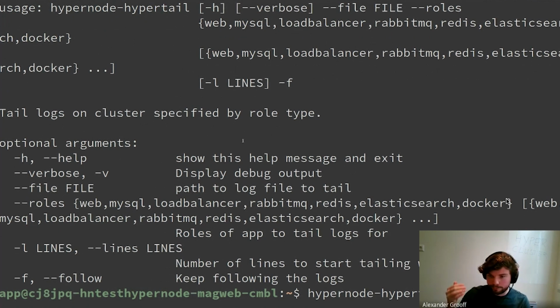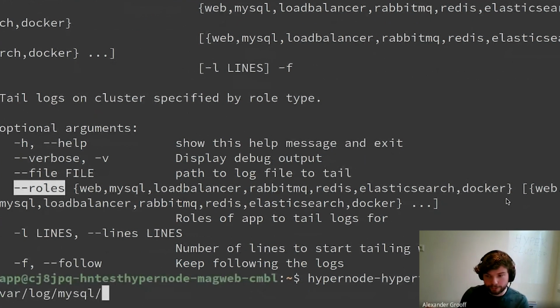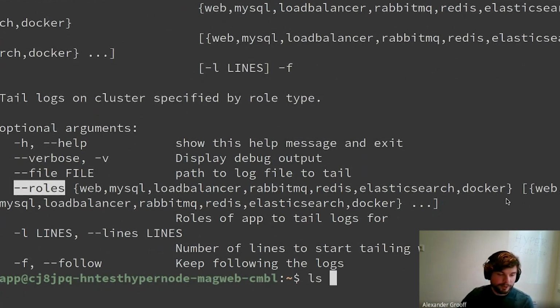So whenever you go to any node within your cluster and you want to debug some kind of situation, so let's say something is wrong with Nginx. You want to figure out, okay, what's happening with my Nginx server? Just show me all of the logs coming into all of the Nginx servers, which is obviously not running on your MySQL server because that's just running MySQL.